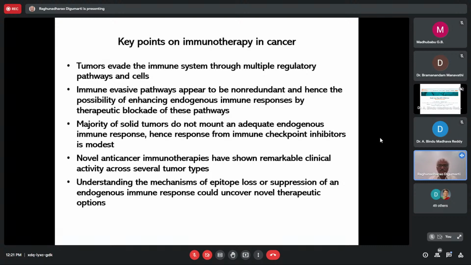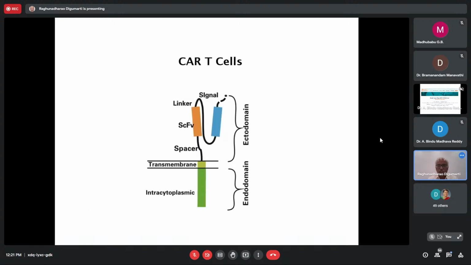Unfortunately, with the continued use of the drug, there is a mechanism by which the epitope is lost or suppressed, and then the immune response can be completely lost. So that means you need to understand that even now with immunotherapy, if you use it later and later in the course of the treatment of a tumor rather than earlier, you will start losing an unsustainable response.